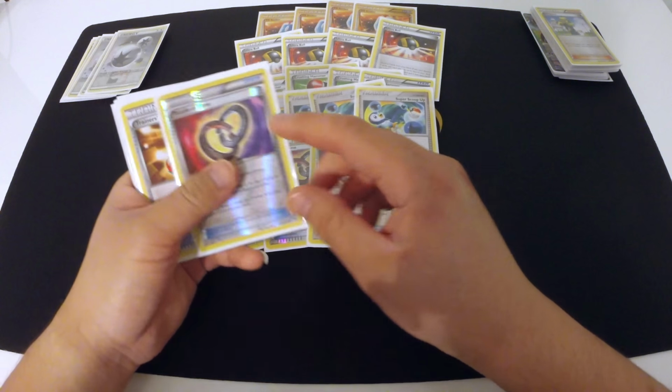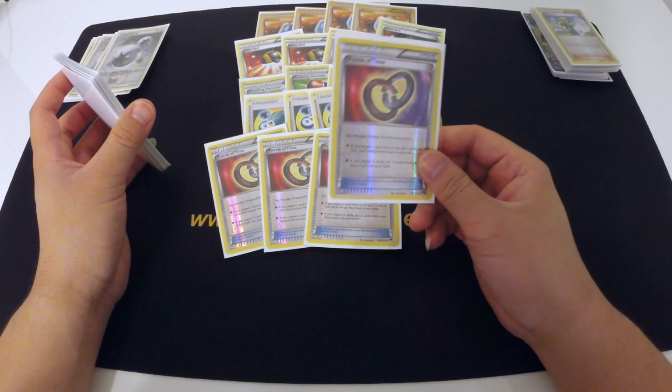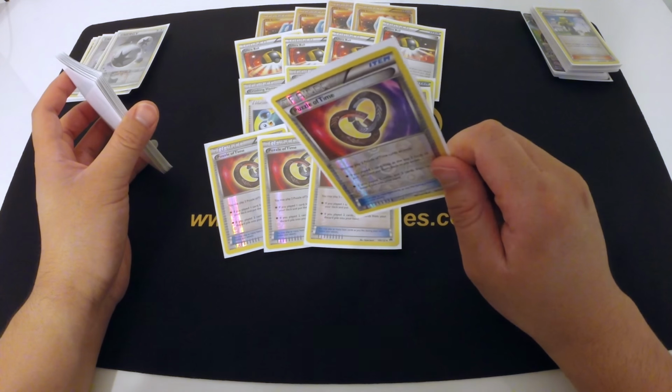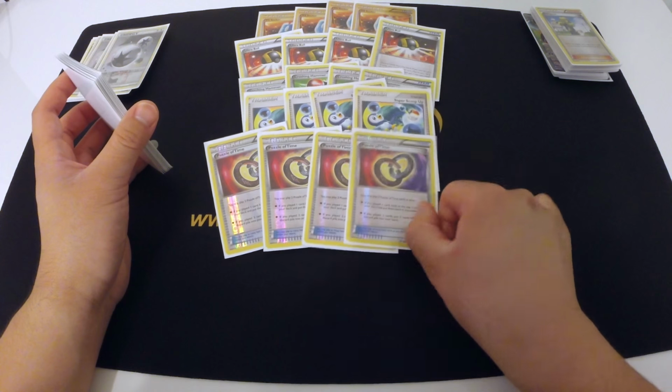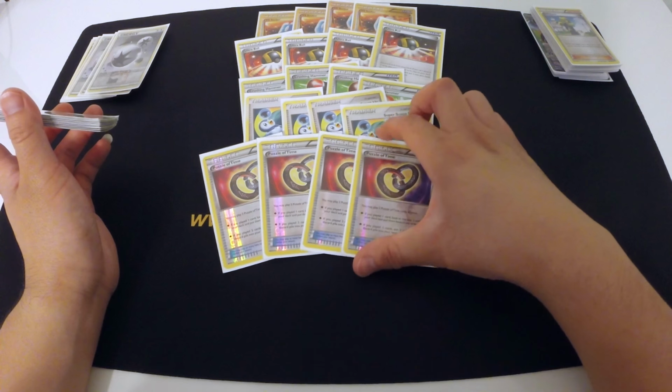Next we have 4 Puzzle Time. So if you play 1 Puzzle Time, you look at the top 3 cards of your deck and arrange them. The best effect is if you play 2 in 1 turn at the same time, you get 2 cards, any cards in the discard pile, back to your hand.